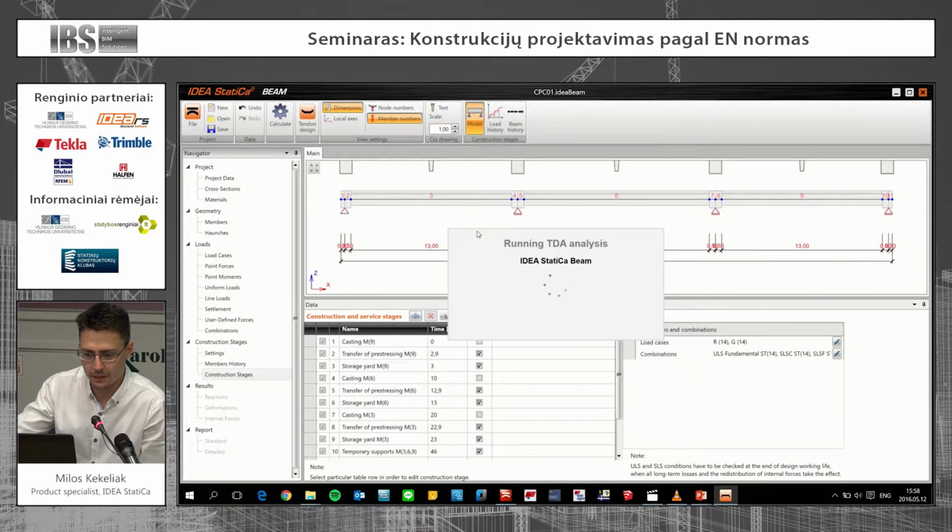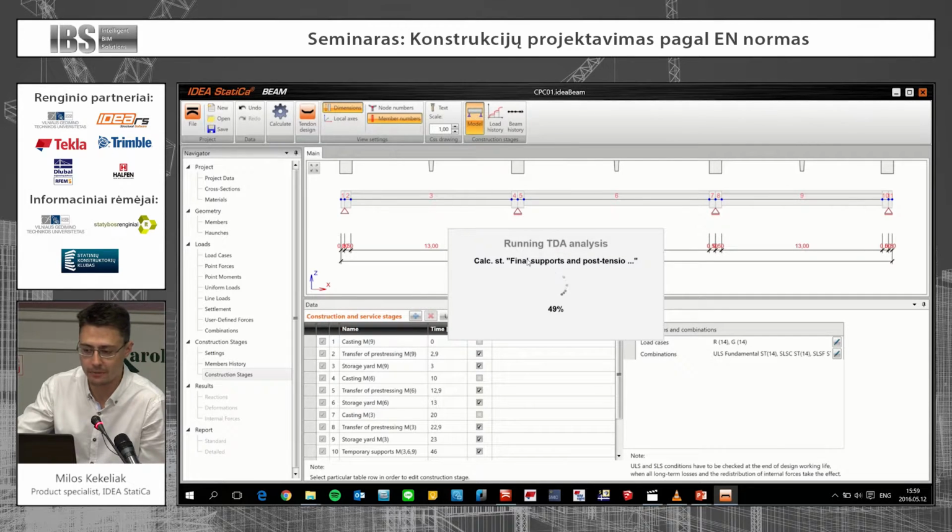There is a calculation. I will run the calculation. It's a TDA analysis, time-dependent analysis. If somebody is interested in this analysis, we can provide that book that Juraj mentioned. There is a description of this methodology, and it's a nonlinear analysis using the finite element method, considering the creep as well.